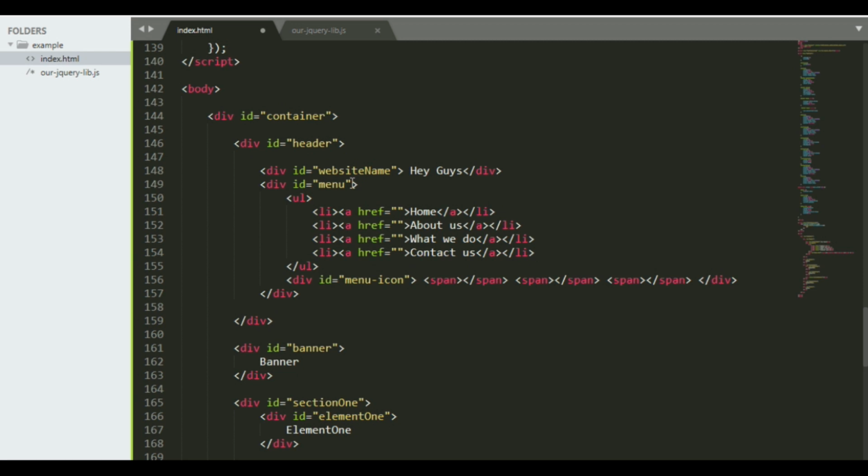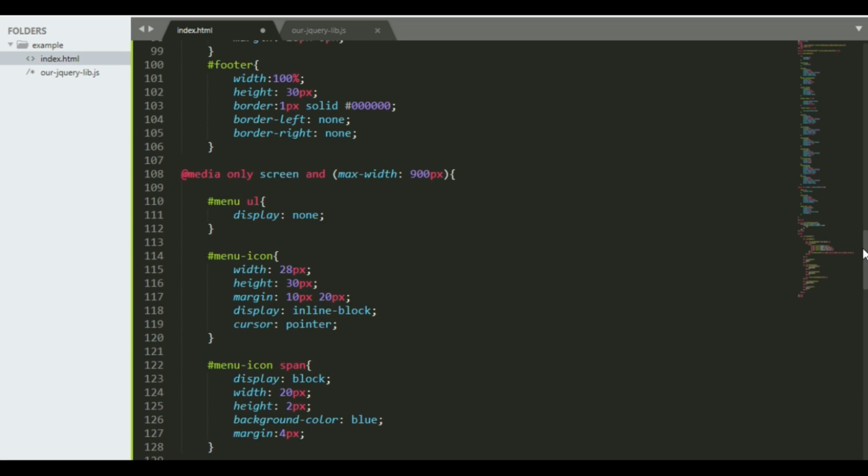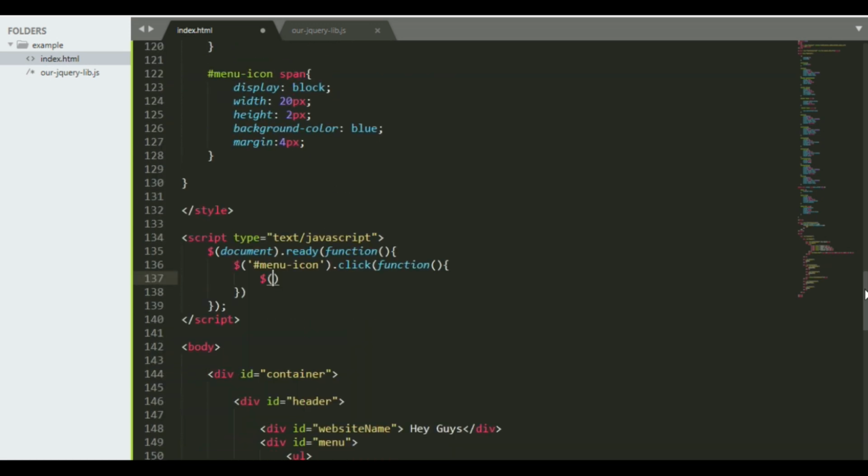Now I want to reference something. Mind you, what we want to have as clickable is the menu icon. Are we together? What's the name of the menu icon in terms of ID? The same way you reference it in CSS, using hash for IDs and dot for classes, that's what you do here. So I simply copy that and paste it here.